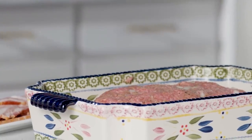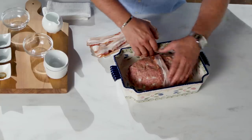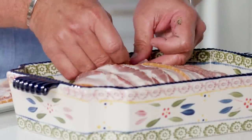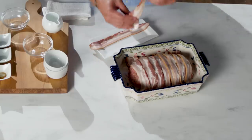Get yourself a pound of bacon. Now I know your temptation will be to get thick sliced bacon — resist the temptation. Get thin sliced bacon. It cooks more evenly in the oven and you'll get a really nice wrap with that. I'm going to start in the middle and just bring it down the side. You're going to have a little overhang and I have a little spurtle tool to help with that. It can overlap just a little bit, and that's fine. What I love is that after the meatloaf comes out of the oven, I use the bacon slices as a guide to cut even slices.